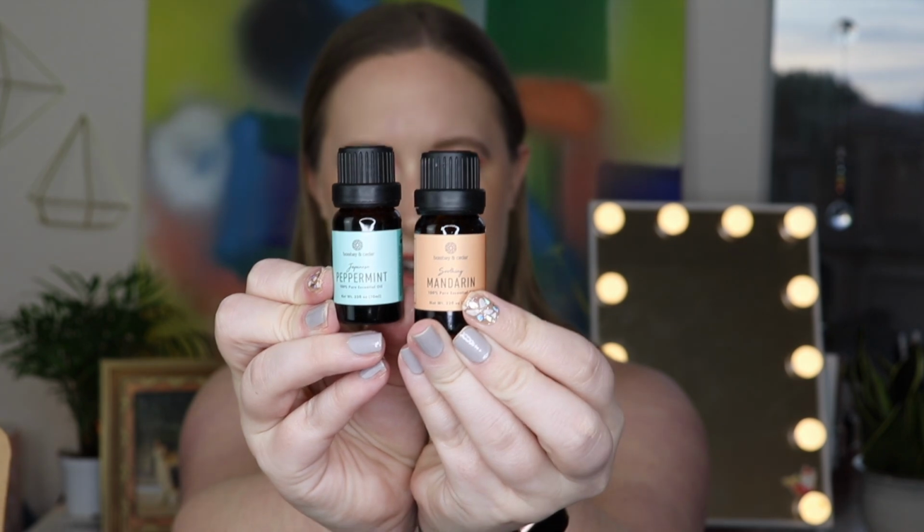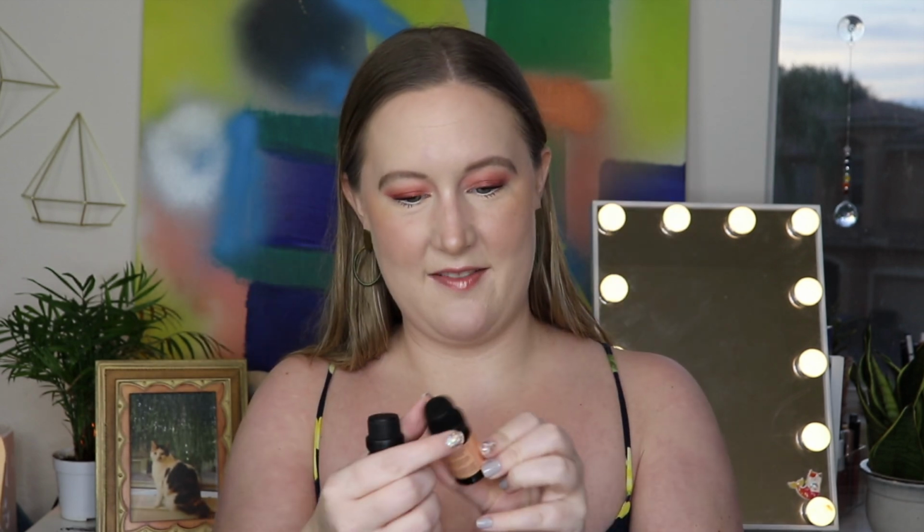Interesting. So here they are here, and the mandarin and the Japanese are $14 each. So I love mandarin scent, and it's a soothing mandarin and then Japanese peppermint. So these are 2 scents I definitely enjoy, so that is awesome. And that was everything, you guys. So I think they did good staying on theme with the bash.